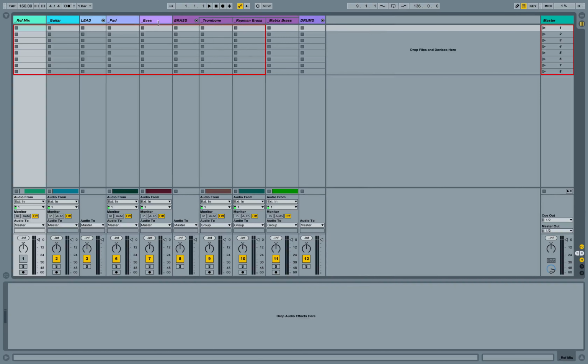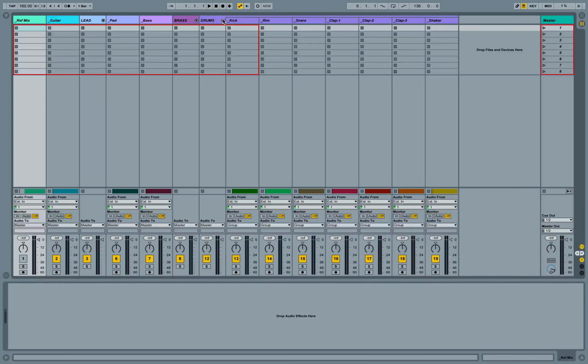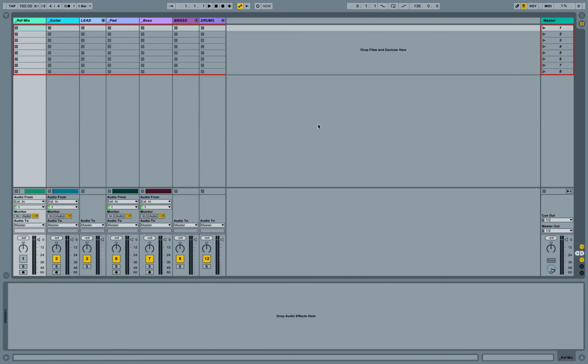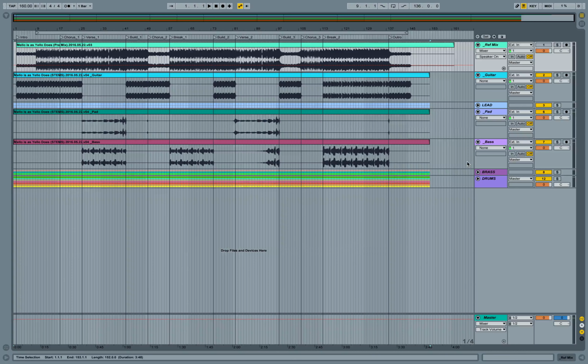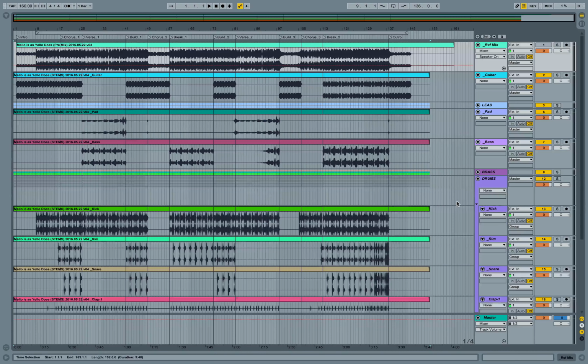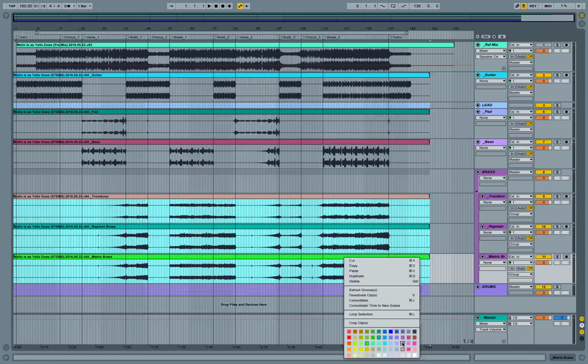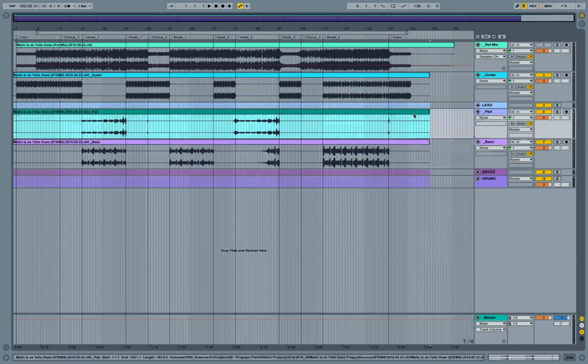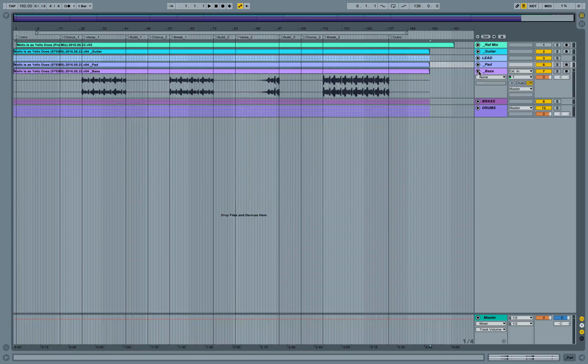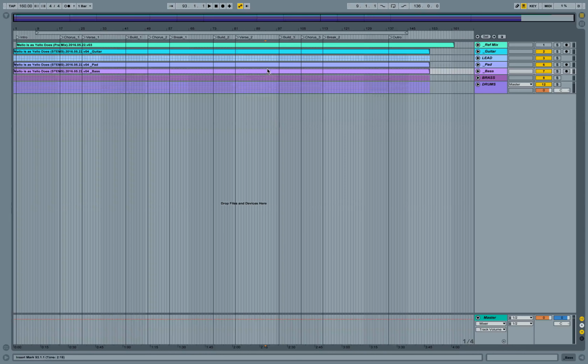And then just make sure that everything's colored appropriately. Looks good. All right, so now we've got all of our tracks imported. Oh, we still need to do some coloring down here. All right, there's a nice and organized, ready to go project. Now we're ready to actually start mixing.